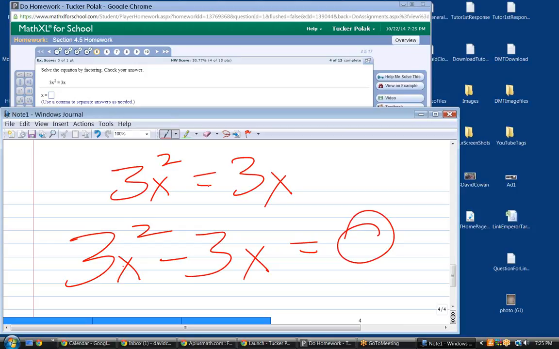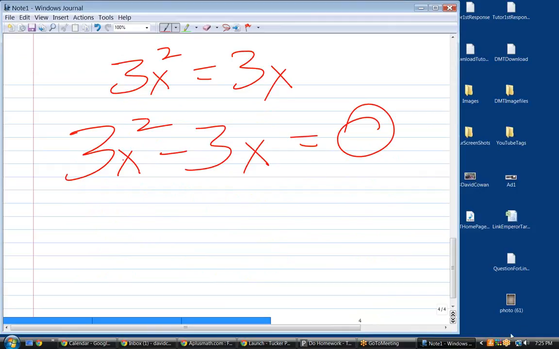If that's not 0, then I can't apply that rule of algebra. In other words, that rule of algebra that says if two things are multiplied together and they're equal to 0, you can set each one equal to 0. Well, if I got two things multiplied together equal to 3 or 4, I can't solve it. If you tell me x times y is equal to 10, there's no way to solve that. You tell me x times y is equal to 0, I can solve it because I know either x is 0 or y is 0. So that's the key for putting 0 on the other side. And that's why we solve all quadratics by putting 0 on the other side, generally.